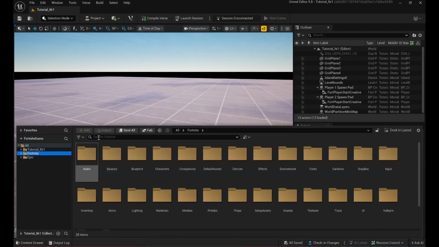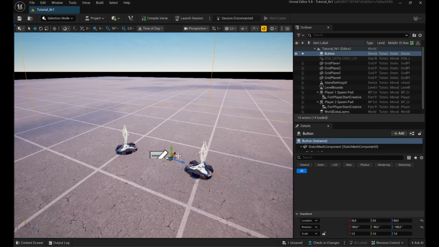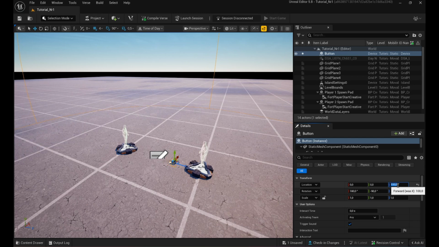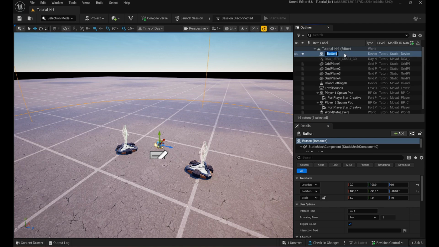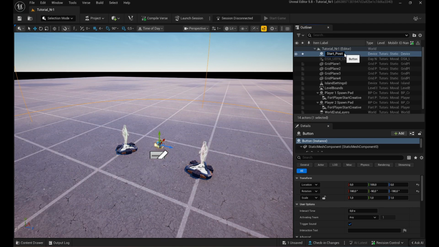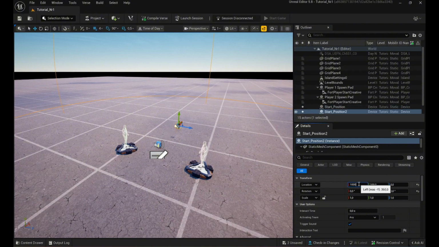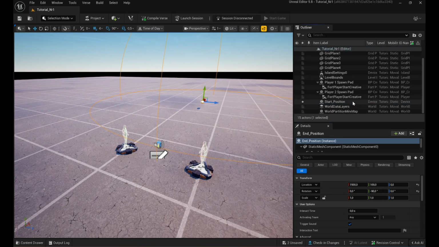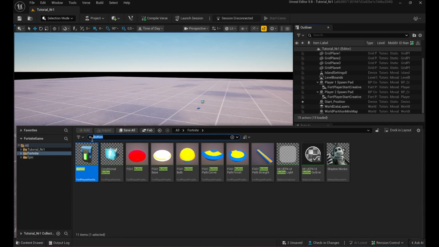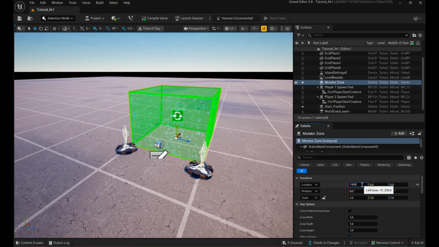Now we add everything in our project and then test it. Start by searching button in the Fortnite folder and place 2 of them in your world. We name them one start position and one end position and place them in some distance between them. Then we add a mutator zone and place it at the same location as the end position button.